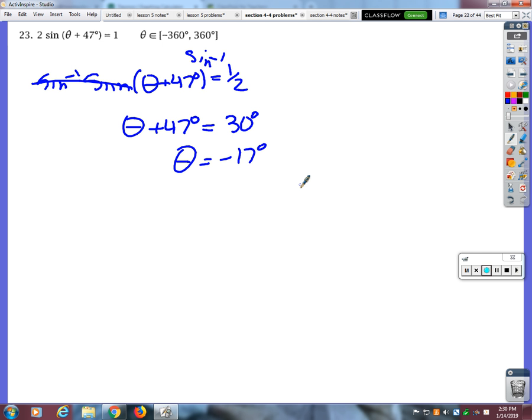Because the graphs look different, so they have to do different things to them to get them to be functions. We put that in our notes on Friday. Do you want me to put that back up on the... Were you gone on Friday? Okay. Let's just finish this real quick. If you add 360, then you get 343. So that's our other answer there, okay?